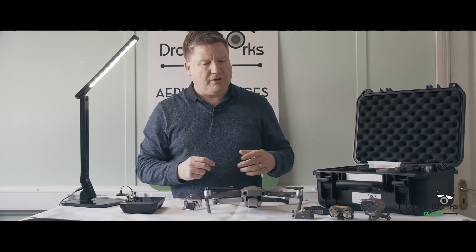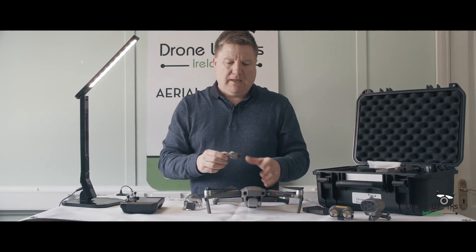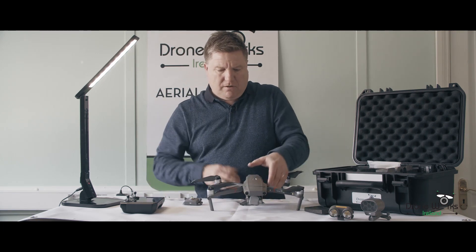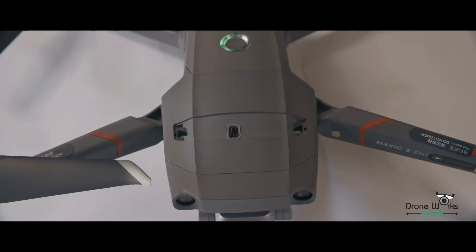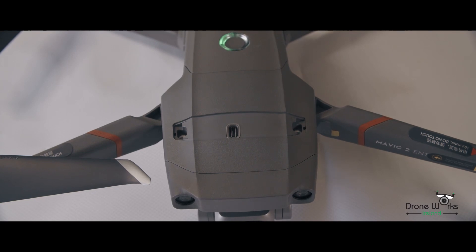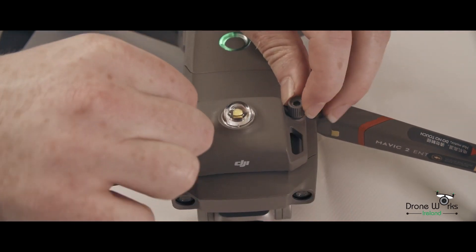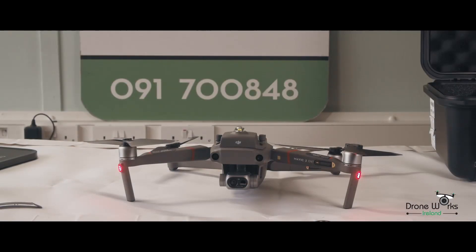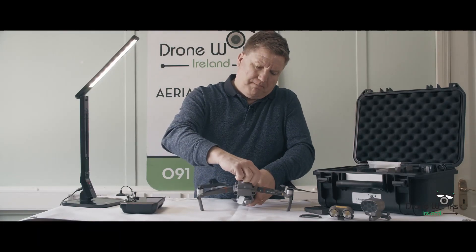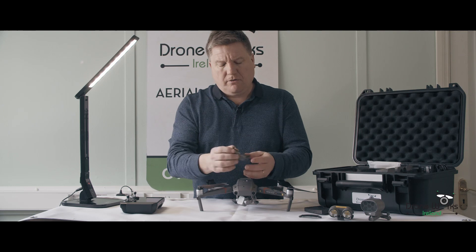The first one I'll start on would be the beacon. It's an omnidirectional beacon, which means it can be seen from all directions. All of these little accessories fit here — they're adaptable for it. You'll see there's a skirt and fittings, so you fit your beacon in, it screws down, and the skirt is accepted into it. What would you use that for? Search and rescue — they'd use the thermal, the colour camera, and the beacon to find out where the drone is. If they're looking for somebody, the person on the ground may see the beacon.